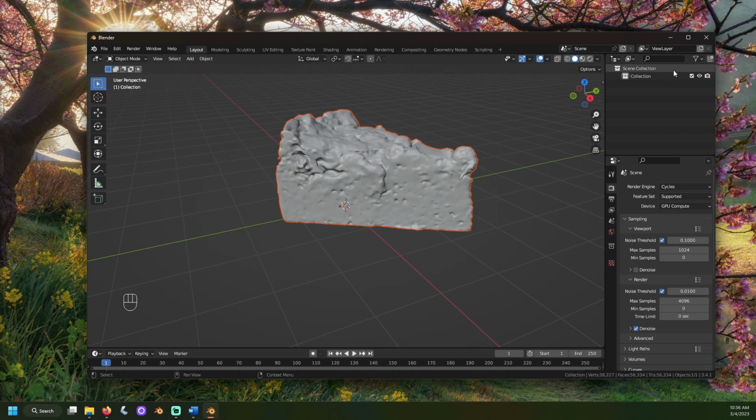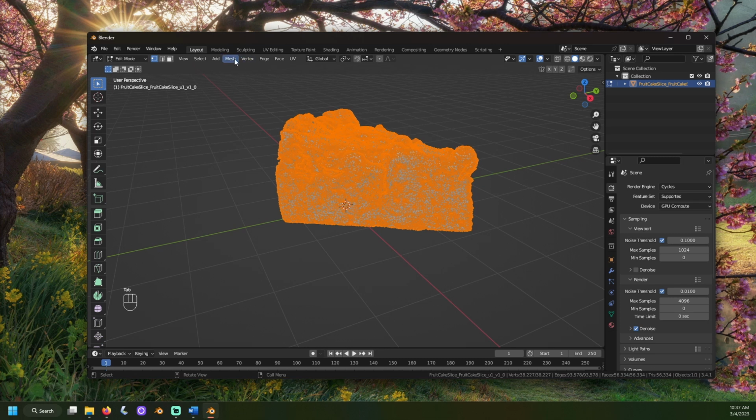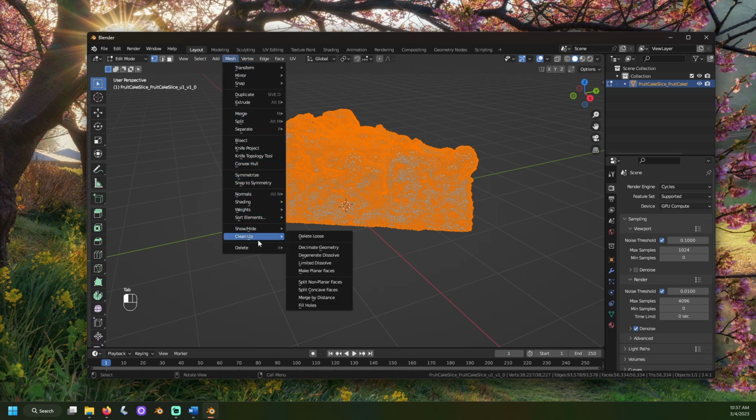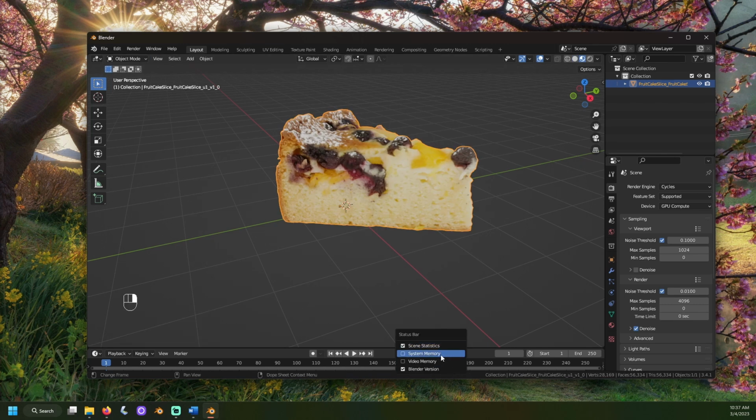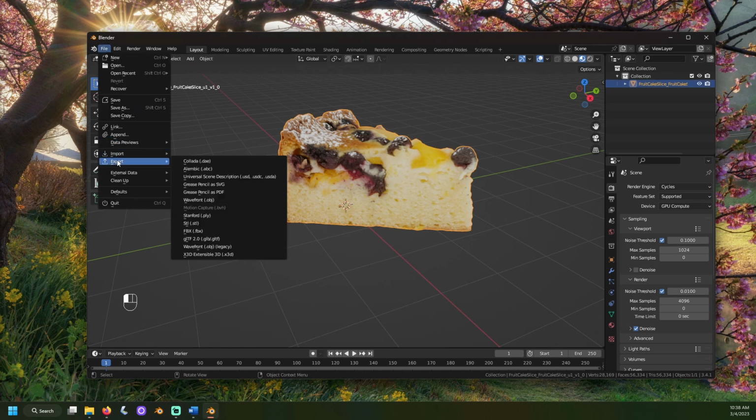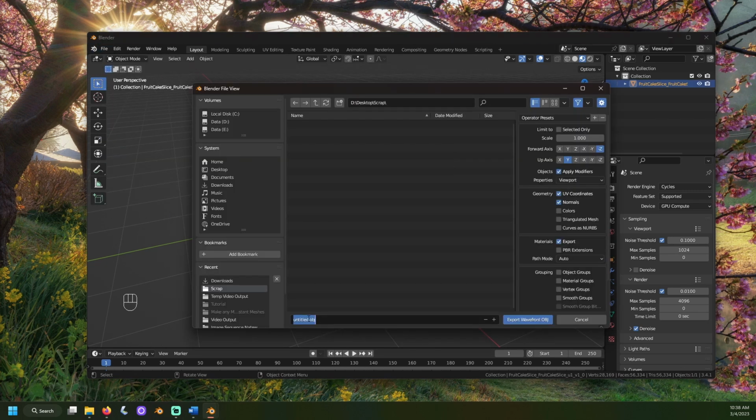We also want to make sure our mesh doesn't have any overlapping vertices. This can usually be solved by selecting your mesh, going into edit mode, clicking mesh, cleanup, merge by distance, and increasing the value once. Let's check our current vertex count. Right-click the bottom bar, click Scene Statistics. Make sure only our mesh is selected. Our vertices should show. Export your mesh as a .obj file. Instant Meshes only works with .obj and .ply files.